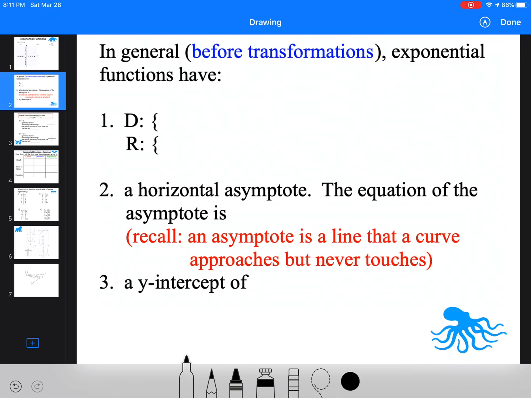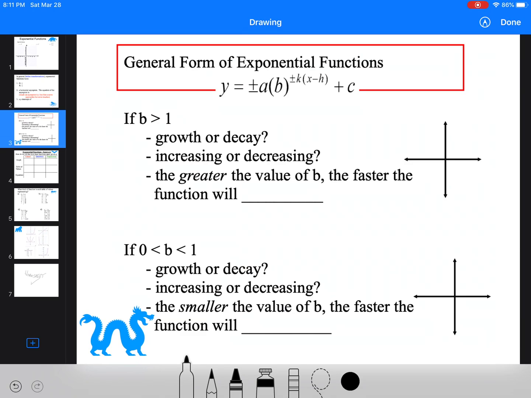So just the base graph, and again, if we're thinking about this, we can always think of just f of x equals 2 to the x. For this, our domain is going to be all real numbers, so we're going to have negative infinity to positive infinity. Our range is going to be not including zero, because we have an asymptote to positive infinity. The horizontal asymptote, in this case, is y equals zero. And then, we know that it's a line that it never touches, and we have a y-intercept of y equals one.